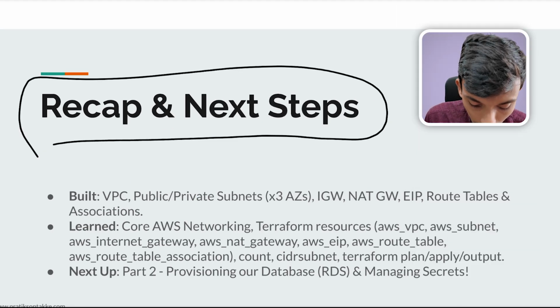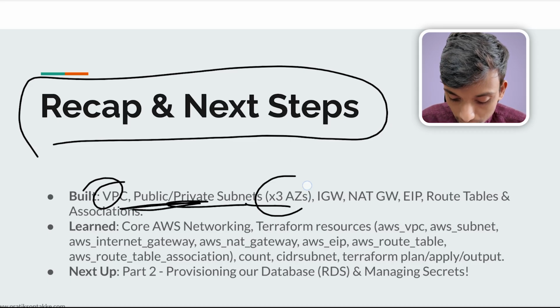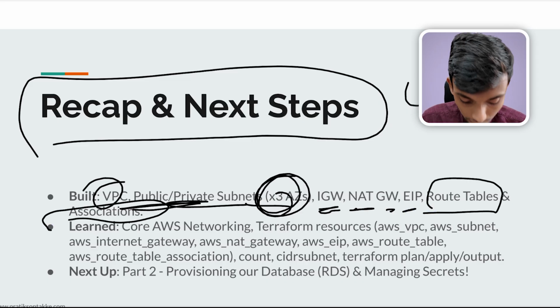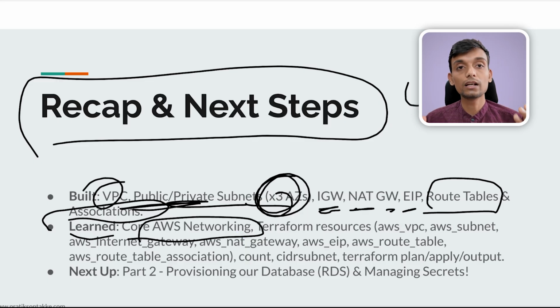What we have built today: VPC, public and private subnets across 3 availability zones using the count variable, IGW (internet gateway), NAT gateway, EIP (elastic IP), route tables, and associations. I already explained everything. Learn core AWS networking. What's networking? In short, if you need to create a network, what's your first approach? You need to see how many subnets I need to create. Oh, I bought one LAN called VPC. I need to divide it into 4 subnets, 2 public and 2 private. Why need a public subnet? Both way communication. Why need a private subnet? One way communication. One way communication means internal people can talk to the outer world, but the outer world cannot talk to the internal people. Both way communication means a handshake. Both people can talk with each other.